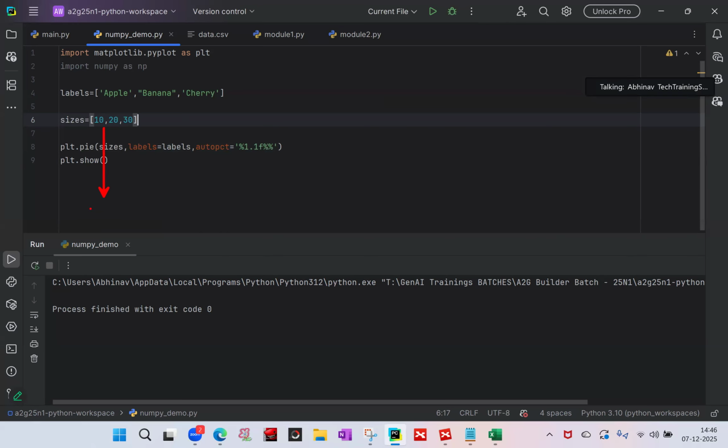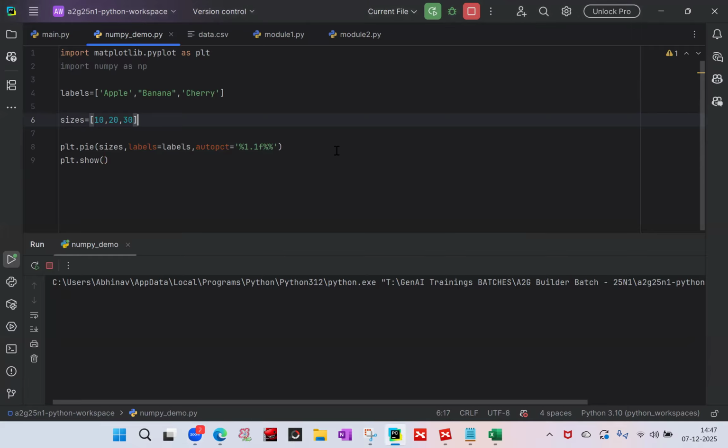So in a ratio, 10 divided by 10 plus 20 plus 30, which is 60, into 100. So this will be the percentage of the apple. It will come as 10 by 6. Similarly, 20 by 60 into 100, 30 by 60 into 100. So this is how it will calculate the percentage.